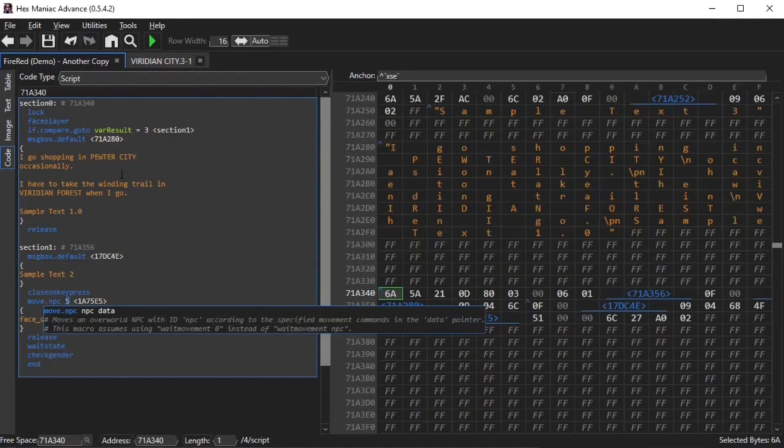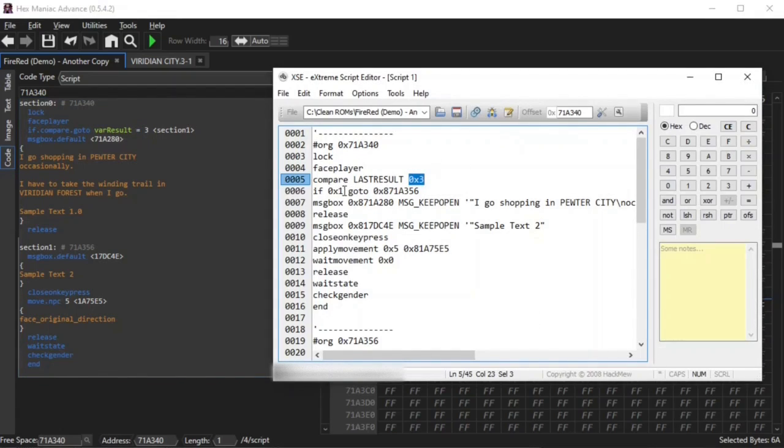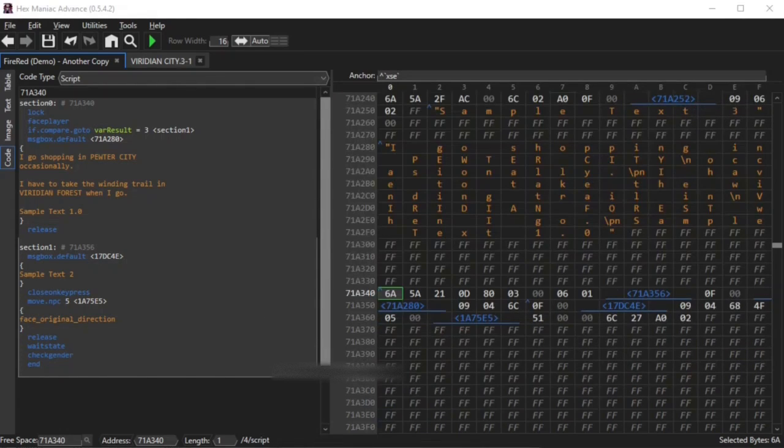Notice the ifCompareGo2 command has an equal sign as one of the parameters, while the corresponding parameter in XSE has to be expressed as a number, requiring more memorization. Also, the pointers look different and flags will always have their numbers expressed as hex numbers. And that's everything. Before moving on, we can do a recap.